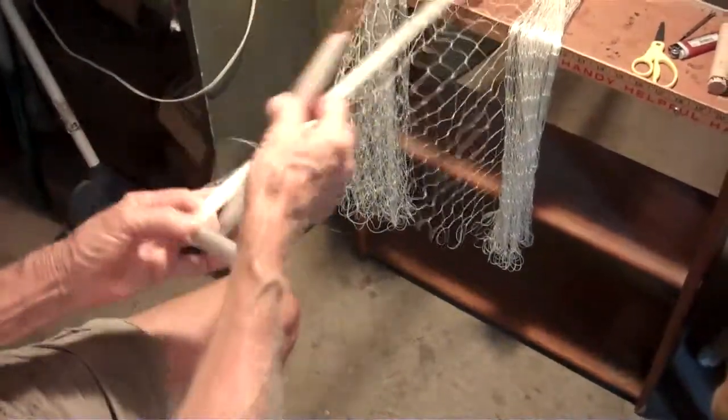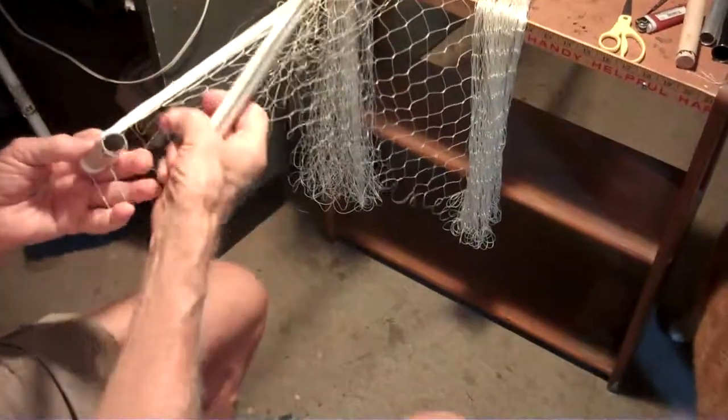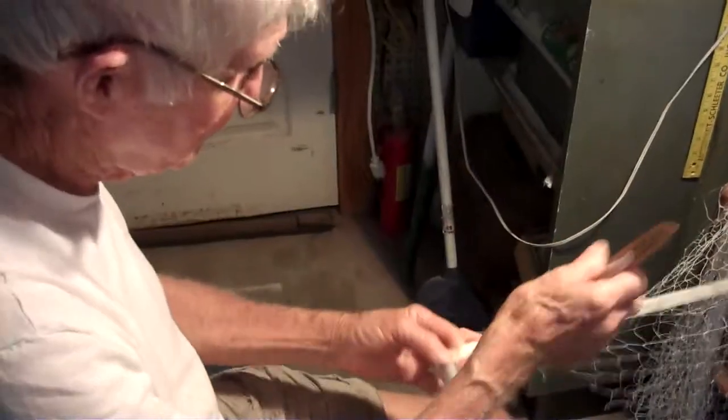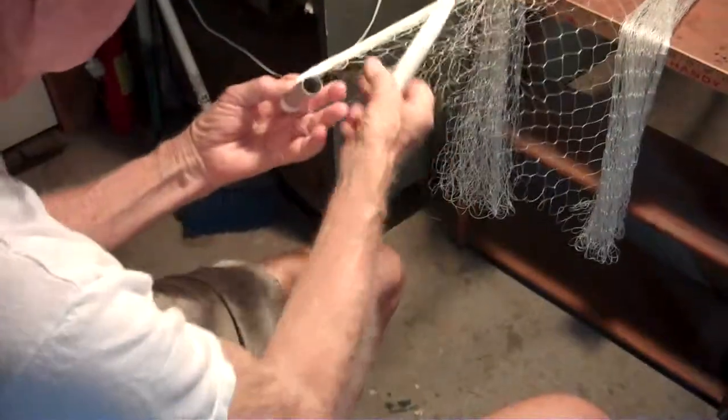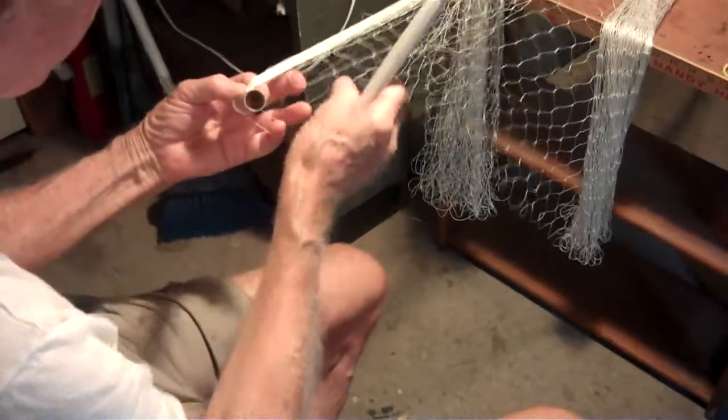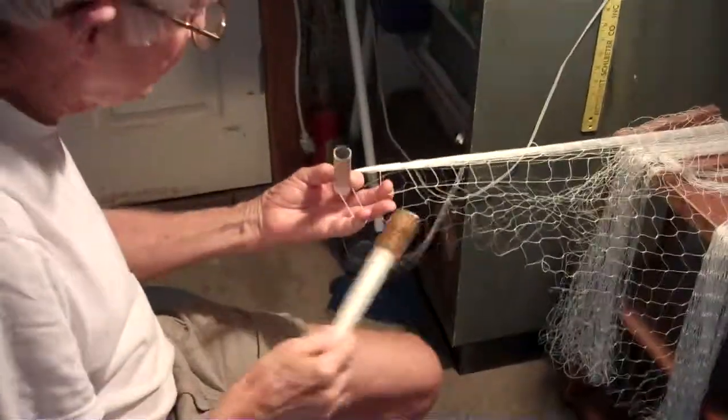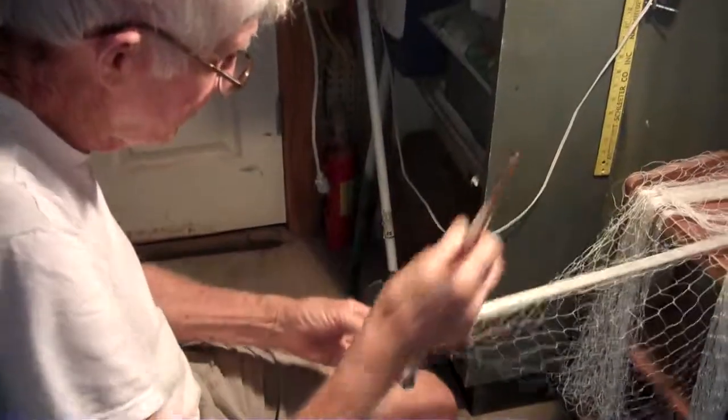Yeah, well, eventually there won't be nobody making them except me. And then when I die, ain't nobody going to be making them. I've got about 10 people right now making nets out of 100. Yeah, well, Norman put a sign up at the local seafood museum saying that if they want it, they could come down and take cast net lessons. And he's had about 100 people come down there and take cast net lessons. And so far, only about 10 people have actually made nets.